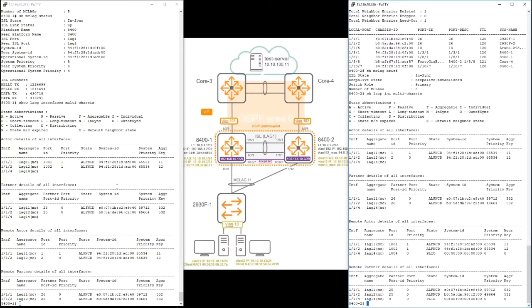You'll see here the actor detailed, which is the local one, so the box on the left, the partner, which is the 2930 on port 25 connected to 111, and then I've got very interesting information about the remote actor, so the peer 8400 neighbor that has 111 connected to port 26. So that's about the second link to the 8400-2.